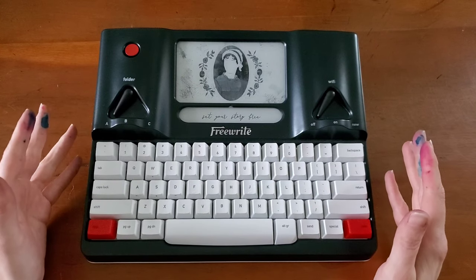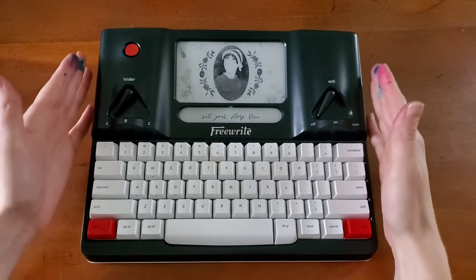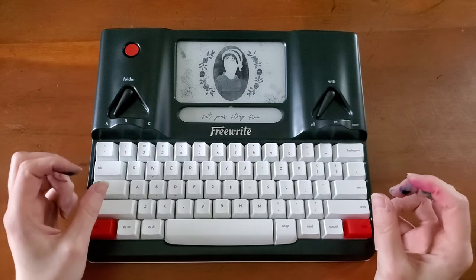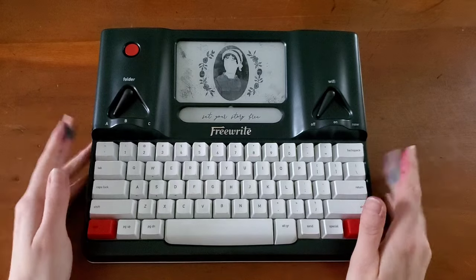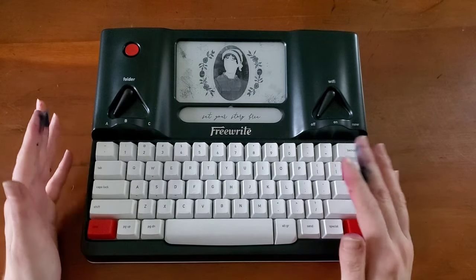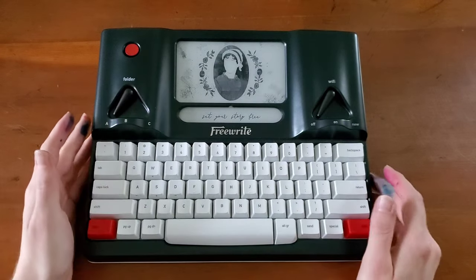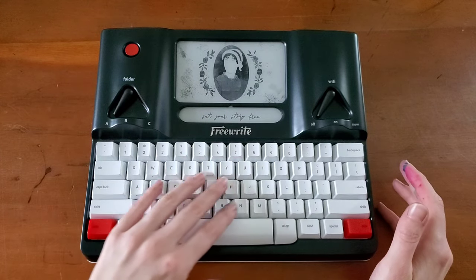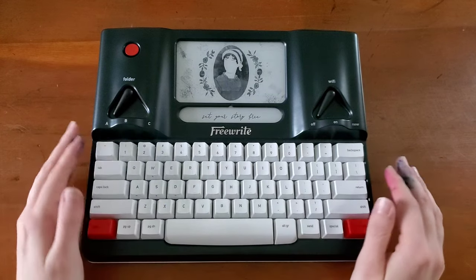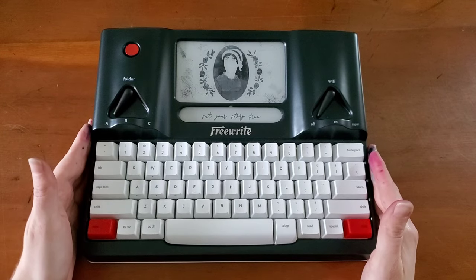To get started with why I chose this particular one — I like higher profile things, I like heavier products, metal, things that have weight to them. So I went with the larger FreeWrite for that reason, but also I lost a great deal of feeling in my left middle finger last spring and it hasn't come back. So I needed a more raised keyboard as opposed to the traveler size FreeWrite that has a more flush keyboard. I've had the opportunity to use both FreeWrites and this is the one that is more effective for me.